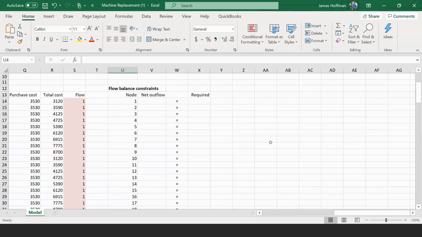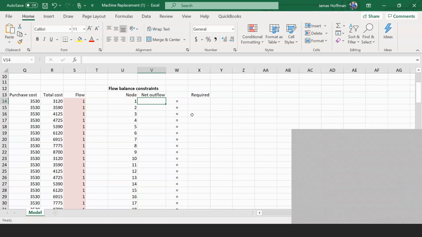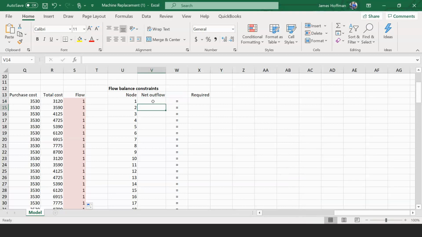So starting in V14, put in that net. Okay, put in that SUMIF minus SUMIF formula. So in V14, here's the formula, equals.